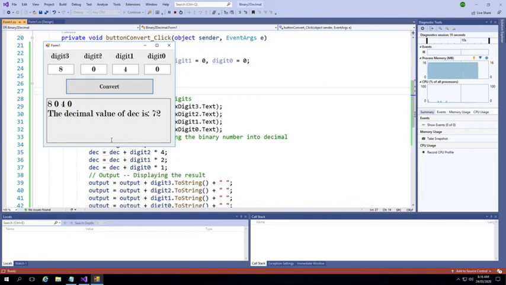We could fix that, but that would involve using some if statements, because the inputs here, the 8 and the 4, are valid integers, so parsing won't detect that these are wrong inputs. We need to use if statements. So maybe I will upload another video later on where we'll fix that.